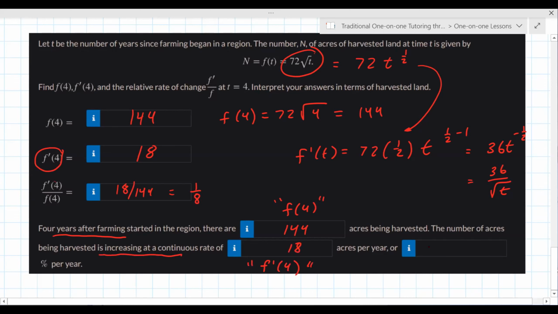Or blank percent per year. So that's where it wants this last number, 1/8. Well, I take that back because it wants it as a percent. We probably have to convert this to a decimal, 0.125, and then make it 12.5% as your answer. Let's see. It says that 1/8 over there is incorrect. So I think 12.5, maybe 0.125. Let's see if that works. There we go. It's correct now. Yep, 10 out of 10.